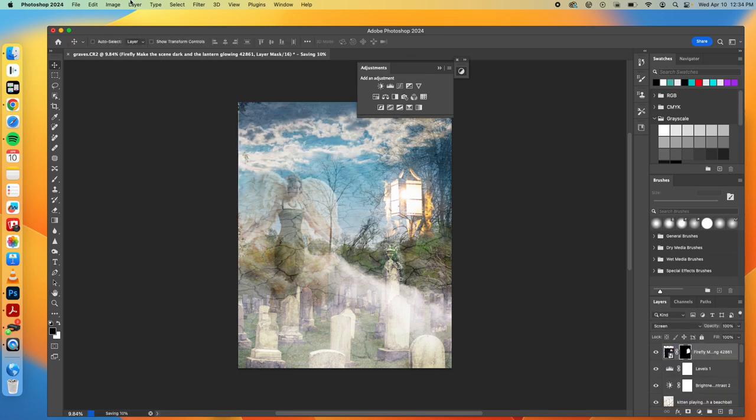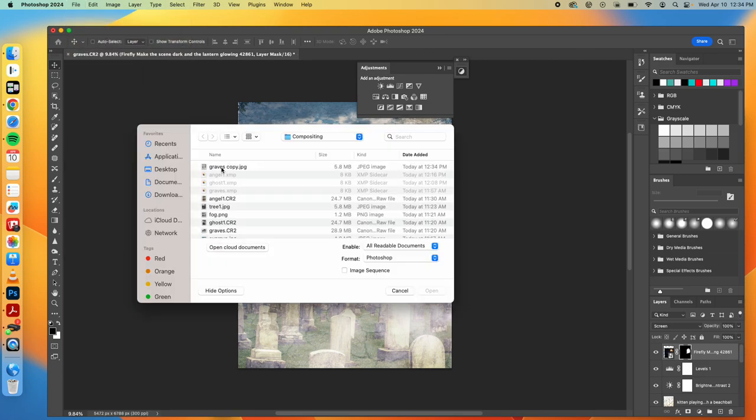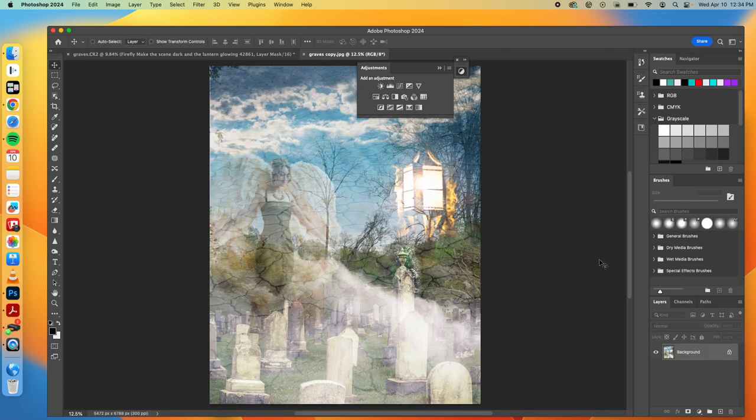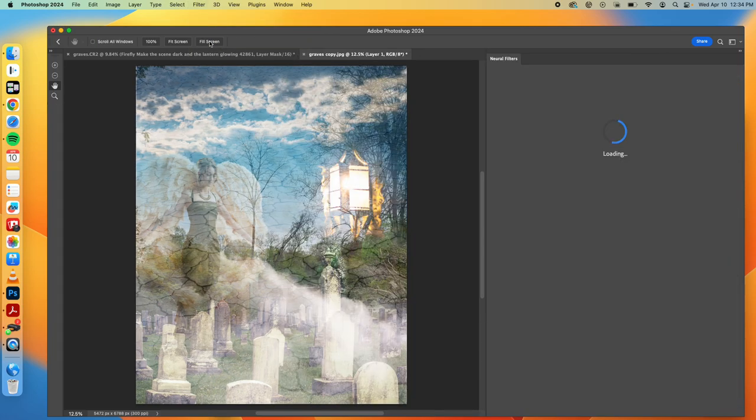Okay, so now I'm gonna file, open my document here. And then this is kind of a cool new thing. They're called neural filters. So I'm just gonna make a copy of my background layer, go up to the filter menu, and go down to, oh gosh, there it is, neural filters.